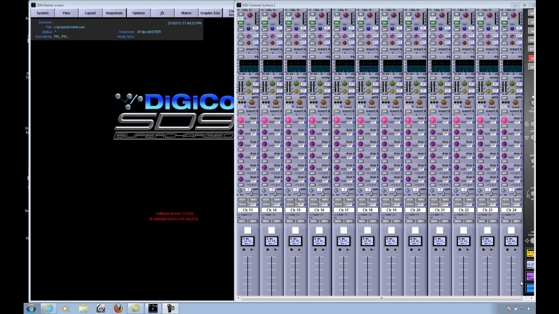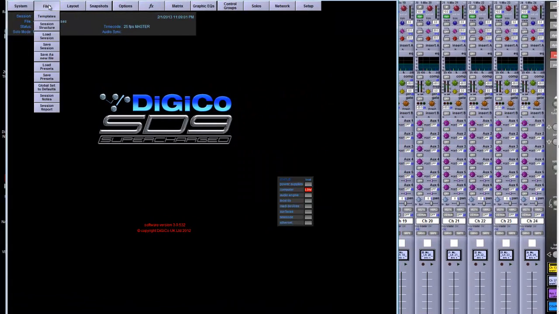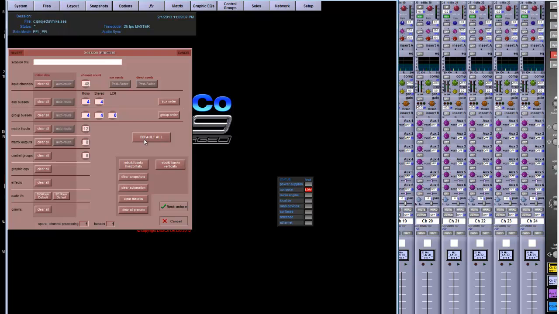Hi, I'm going to quickly show you how you can open a brand new session or take an existing session that you have. What I want to do is make certain that my effects are part of my scoped-in settings so that they'll actually change per act, per scene. So let's go to session structure.